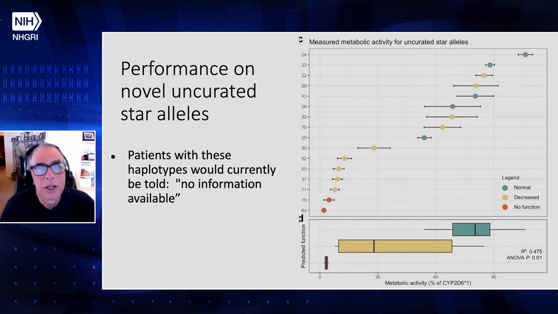We also went back to our uncurated star alleles. Some of those were curated during the time that we were writing the paper. So we reran the model. Again, none of this data, you can see they're all circles here, no triangles. This is all data that we've never seen before. And once again, we were very encouraged to see that the greens were for the most part to the right. The yellows were in the middle with a little bleeding into the green. And the reds were predicted very nicely in these just two cases. We basically nailed that they were non-functional.